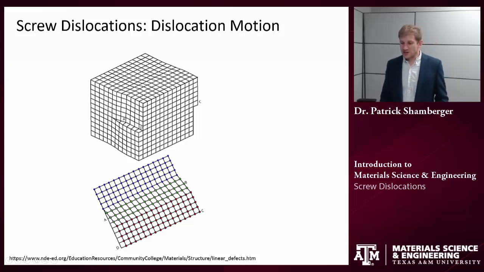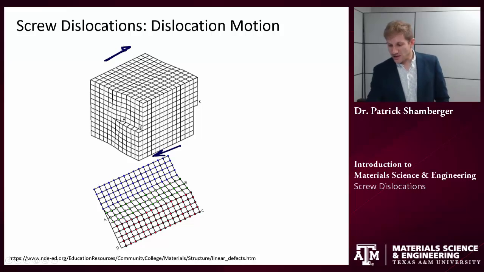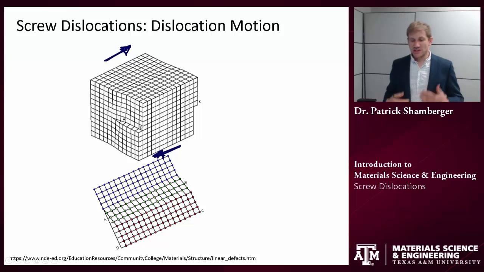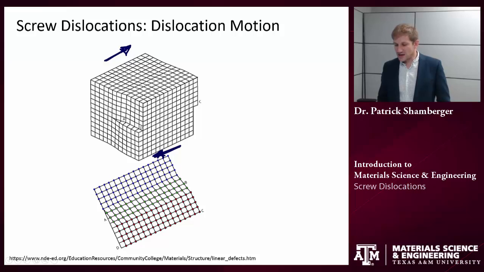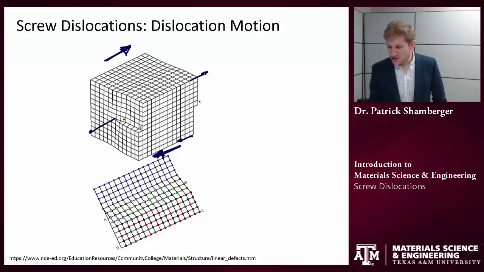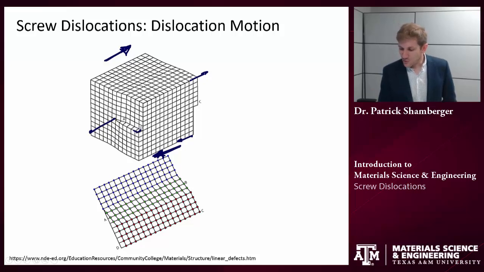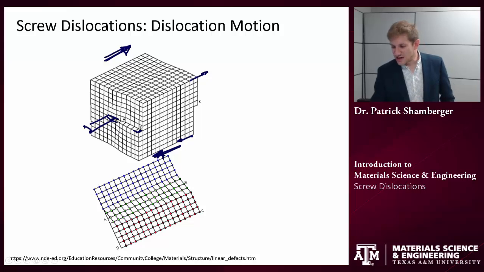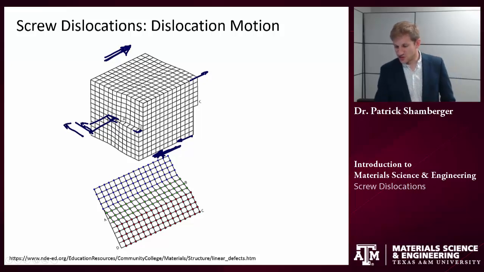Finally, let's talk about dislocation motion. We're going to apply some shear force to this volume. If I'm shearing the top half in one direction and the bottom half in the other direction, the question is how is that dislocation going to move? The net effect is that the whole top half is going to want to move that way relative to the bottom half. If I have my dislocation here, the right side has already been offset by one unit cell, so if this dislocation moves one unit cell to the left, I've now offset a little bit more of the volume. As I apply this shear, the screw dislocation actually travels — it looks like it moves from right to left. So it starts in the middle, moves, and then it's out of the volume.